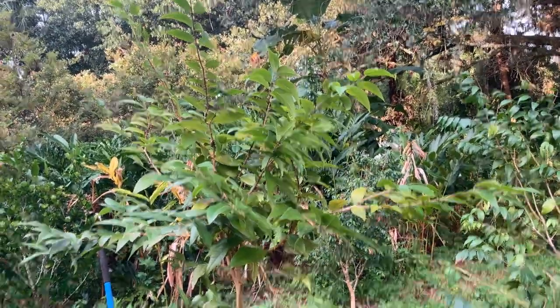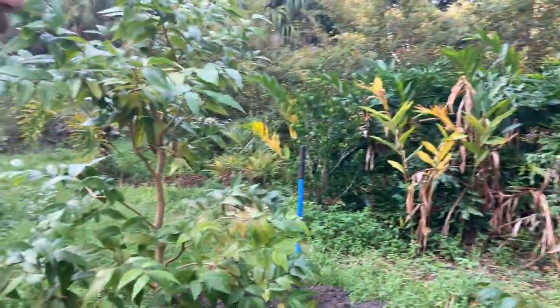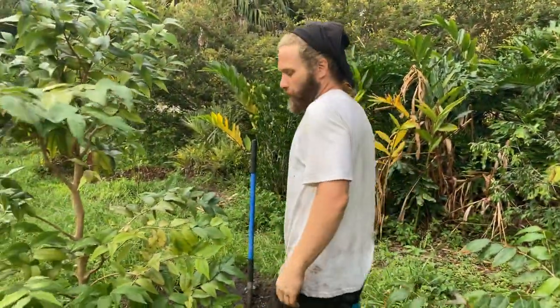This one is about three years from grafting and hasn't flowered yet. Isn't that crazy? I've seen trees flower. Sometimes I've seen trees that have been grafted from a tree that's not fruiting and flowering yet — the person who took the graft off — they fruit the tree before the mother tree. I've seen that happen many times. I've seen it happen taking a cutting off of a tree that's in the ground and then grafting it. Maybe you just took better care of it. Maybe putting it on the rootstock helped it out.